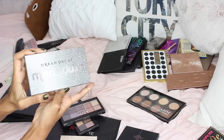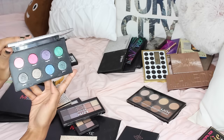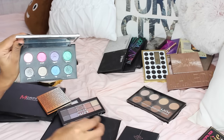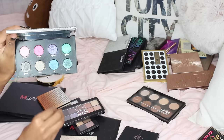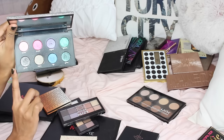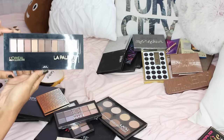The Moon Dust Palette I mentioned as one of the best palettes for the holidays. They're all glittery shades, and compared to other ones I mentioned, these glittery shades are really great — not chunky. There is some fallout, but that always happens with glittery shades. I love this, so I am keeping it.